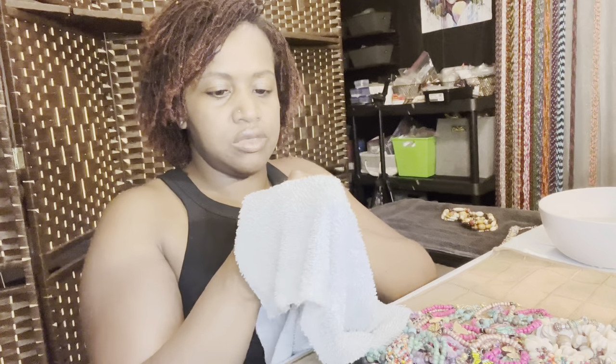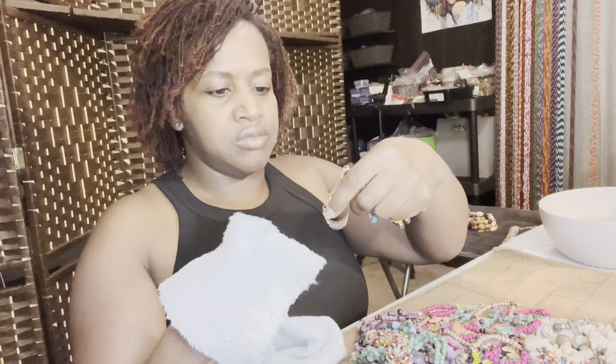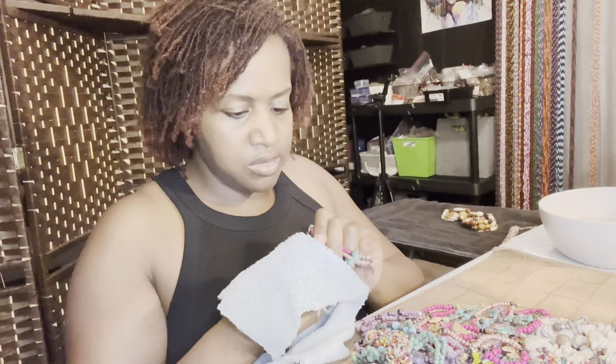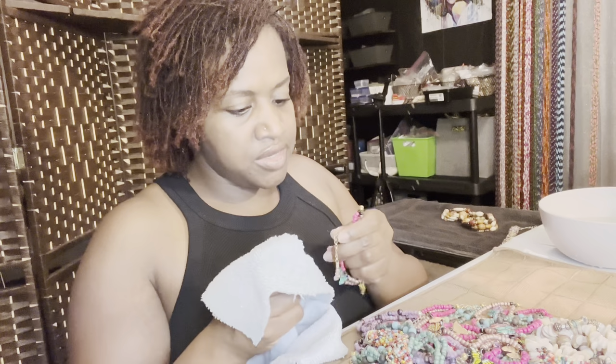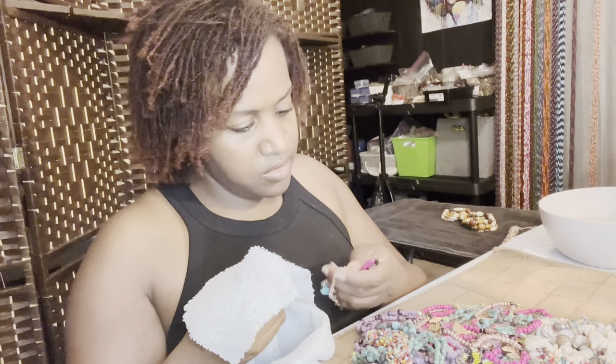The only annoying thing is the metal pieces are getting stuck on the cloth, which is fine. Oh, this one came out nice. So yeah, it looks okay, it looks fine.